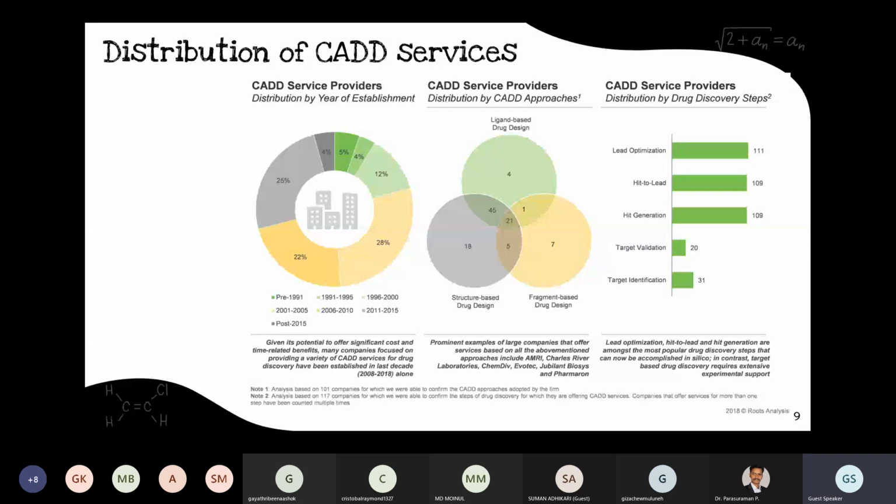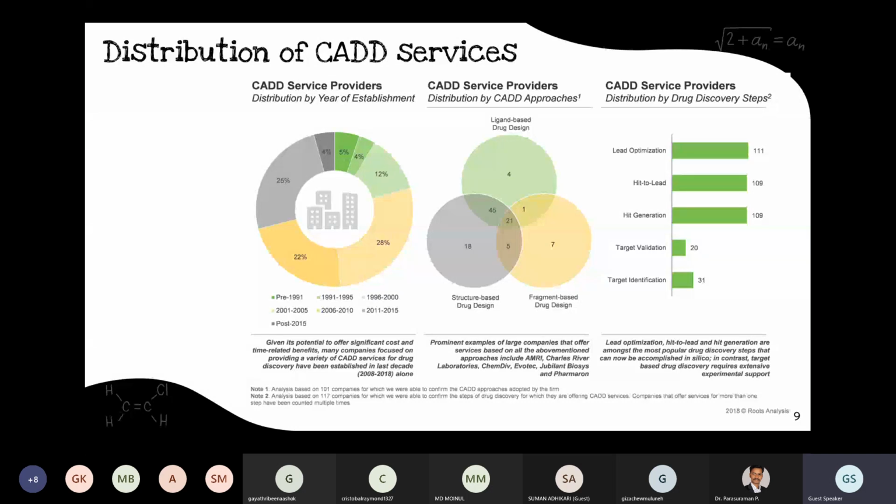Hit to lead is another stage, where after doing docking, we look at ADME properties and pharmacokinetics to understand them. Don't think that simply screening a database is going to earn you money. No, you need innovation. You need to come up with novel molecules. Simply screening a database and publishing is good for publication, but not for money making. Money making is at least patenting, and patenting means you have to make new molecules.